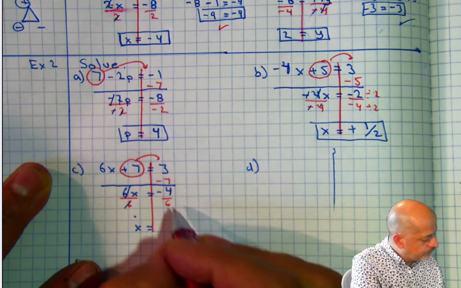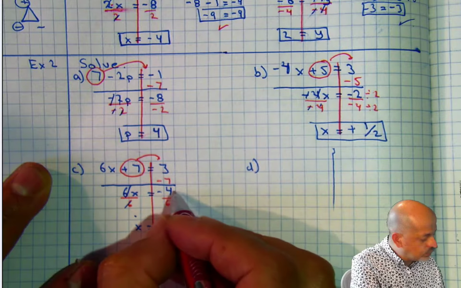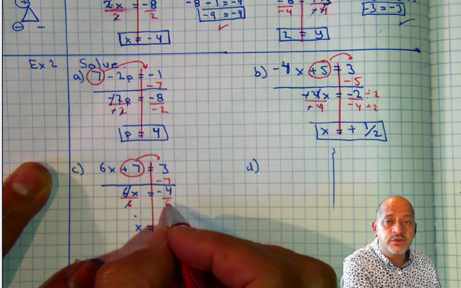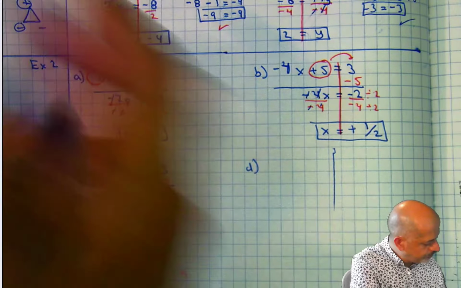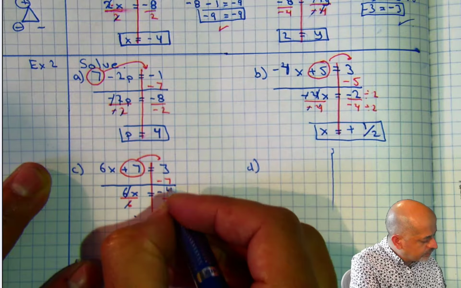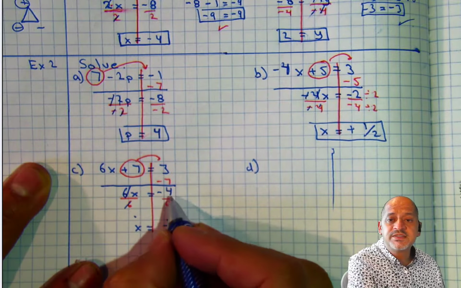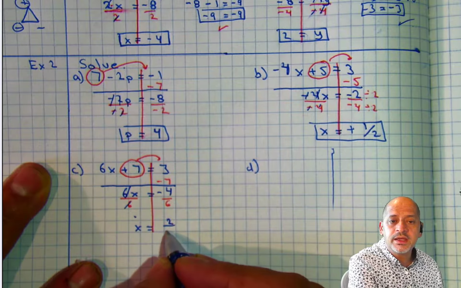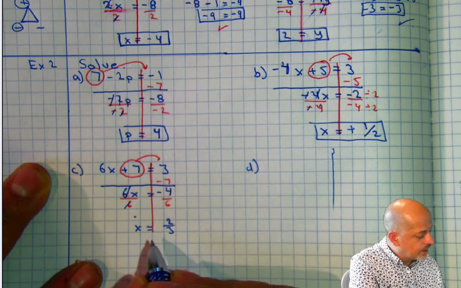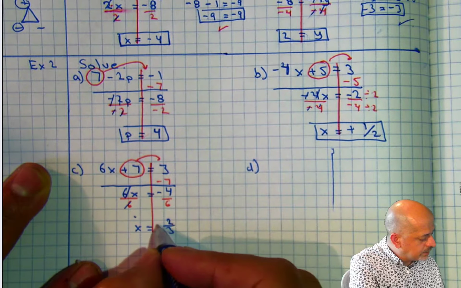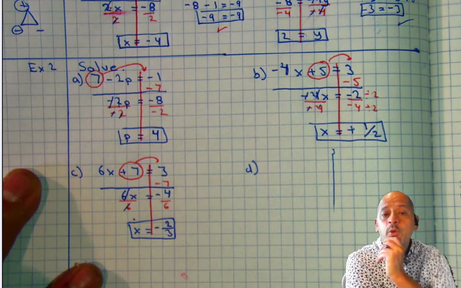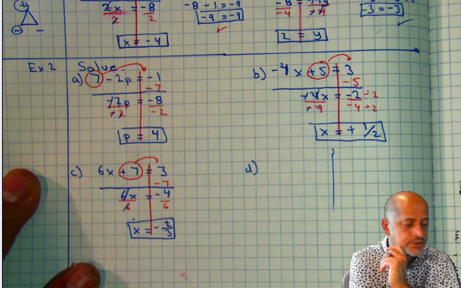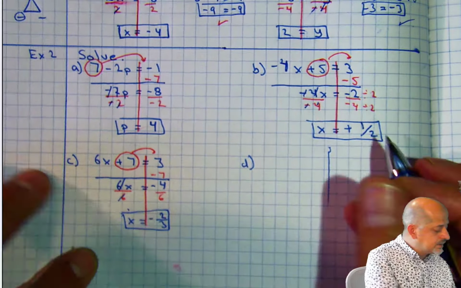So therefore, 4 divided by 6 we can reduce. So what is the biggest number that divides 4 and also divides 6? 2. So I'm going to divide by 2. So 4 divided by 2 is 2. 6 divided by 2 gives me 3. Negative divided by positive is going to be a negative. So that'll be the correct answer. Remember that you want to make sure that you reduce your fractions. Let's try the next one.